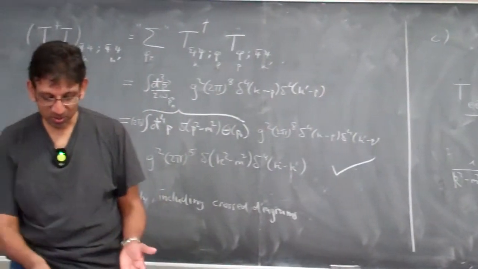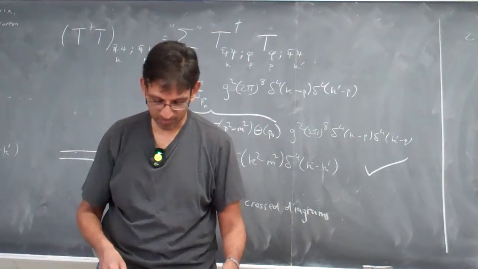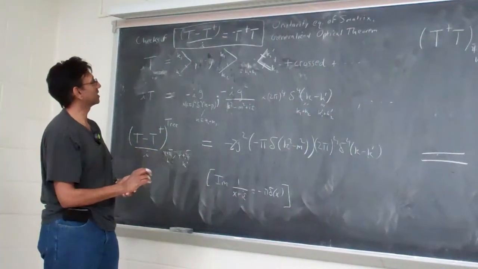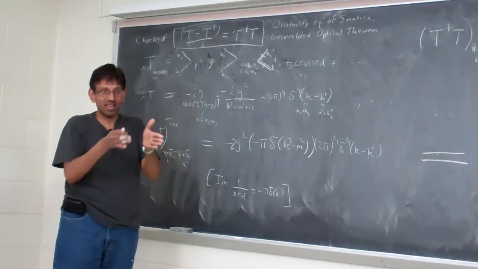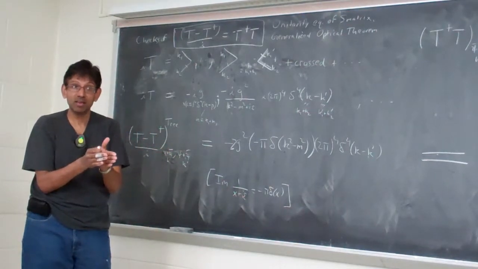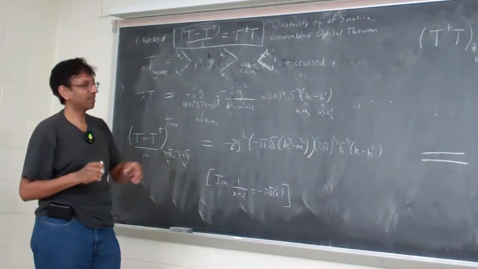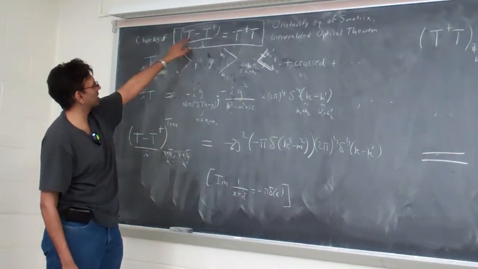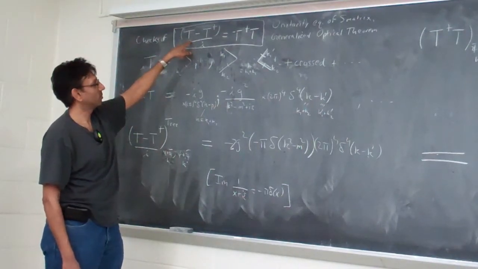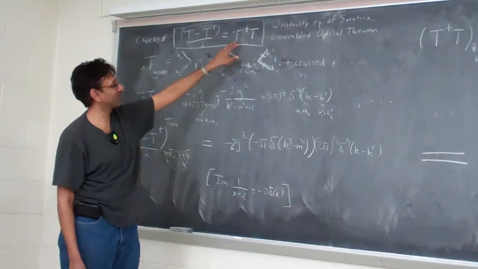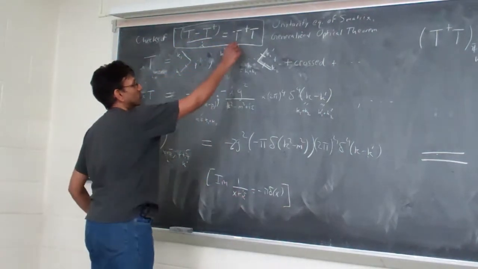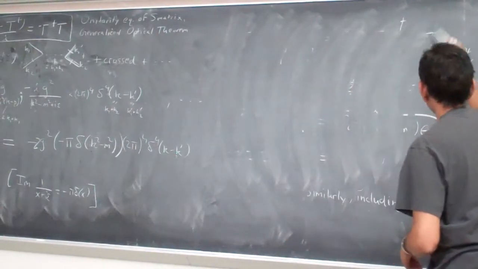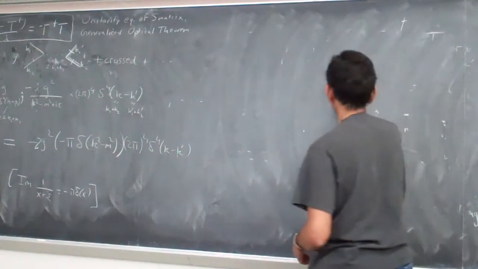Okay, so this is how the unitarity equation plays out blow by blow. There is an interesting feature here, which is that this equation cannot be read for a fixed order in perturbation theory. If I just want to look at the 10th order in perturbation theory, I'm just looking at terms in T of 10th order. Well, on this side, if this is 10th order, then this could be first order. So maybe the right way to say it is, this equation clearly connects different orders in perturbation theory.